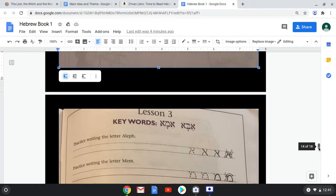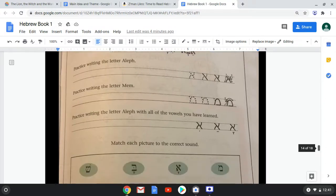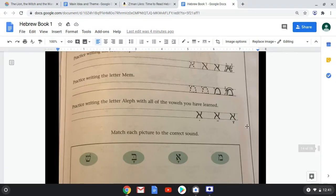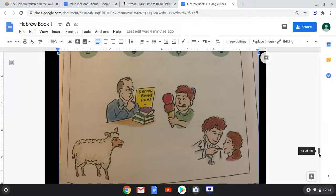So you have some practice with writing aleph and mem, and then aleph with all the vowels you've learned: kamatz, patach, chirik, a, e. Then you're going to match the picture with each sound.